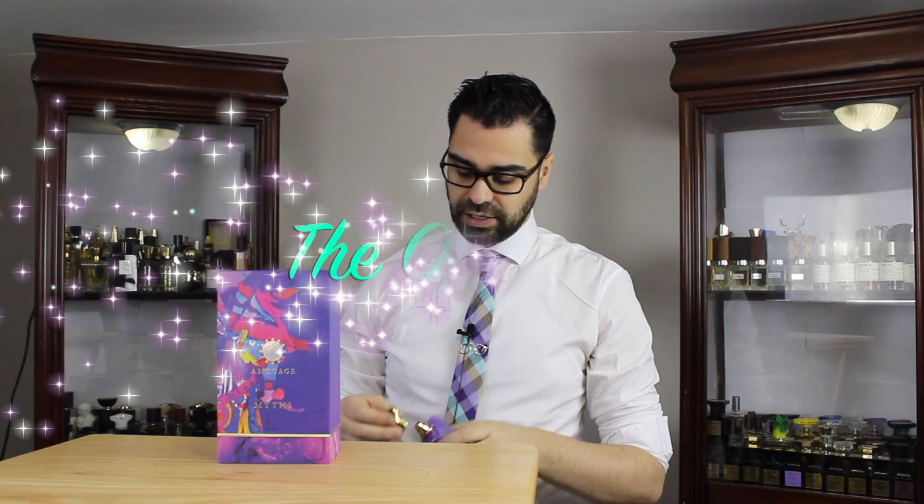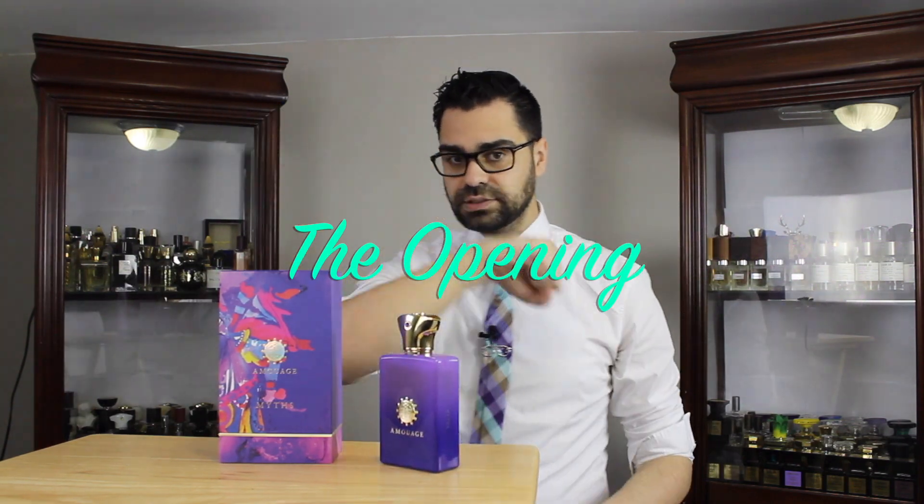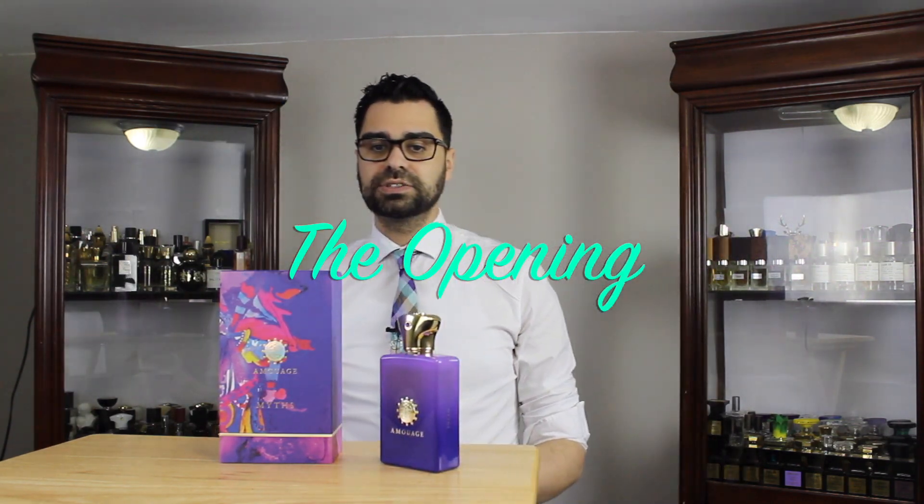I kind of get the urinal cake thing, but it's really lost on me because when I wear this fragrance I absolutely love it. The more I wear it, the more I love it. Let's do the initial spray here on my hand. By the way, chrysanthemums — I have a hard time saying it, so I'm going to start calling them 'Chris' just because. If I'm talking about Chris, it's the chrysanthemums.